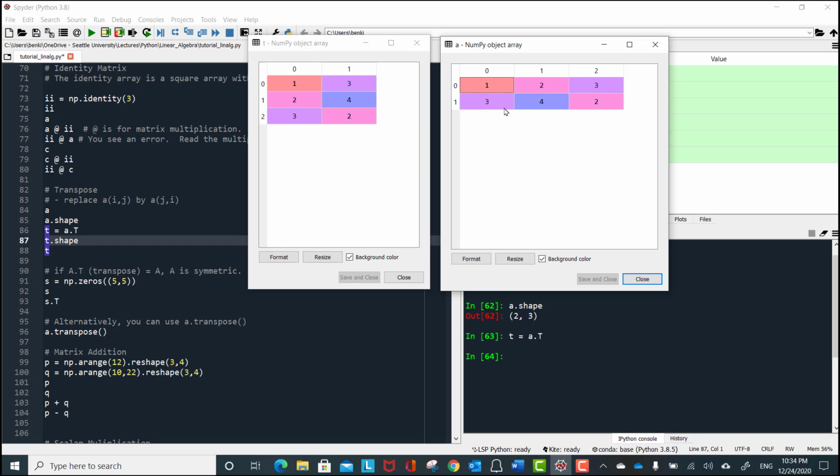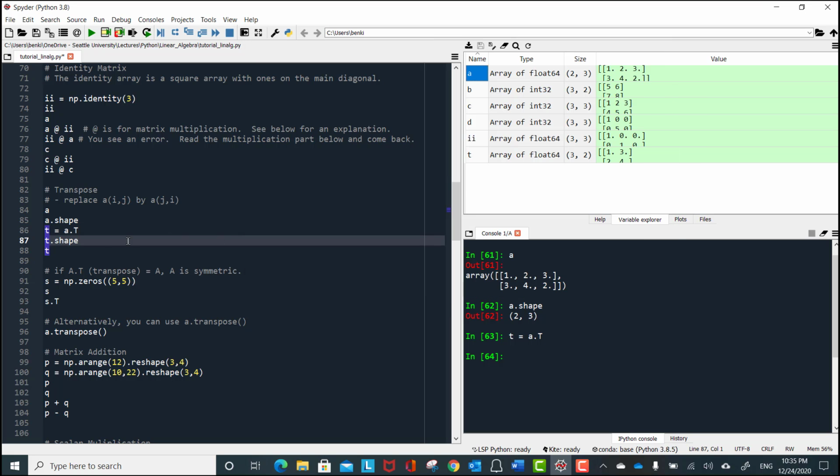Make sense? And the second row, 3, 4, 2, becomes the second column. Or you can say the first column becomes the first row, the second column becomes the second row, and the third column becomes the third row. Make sense?